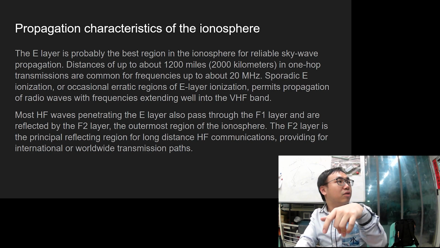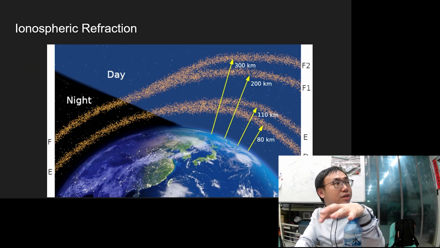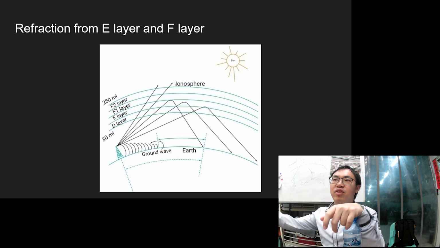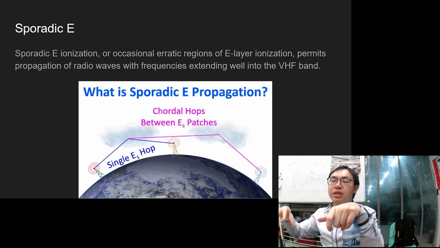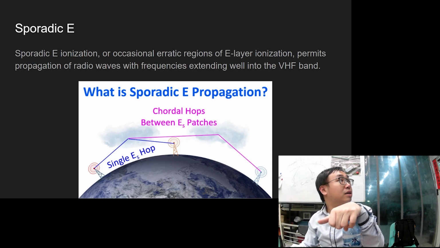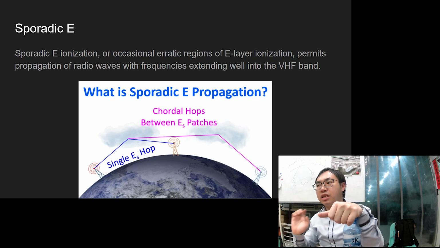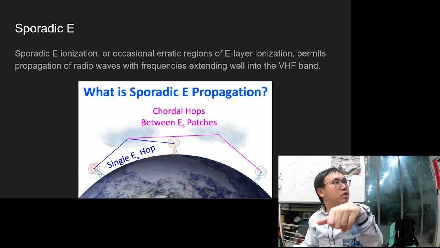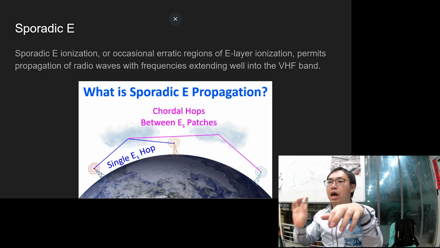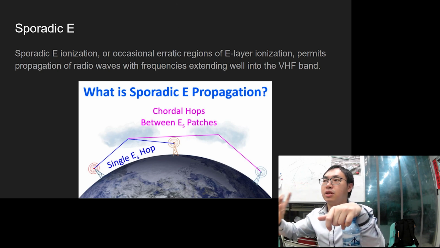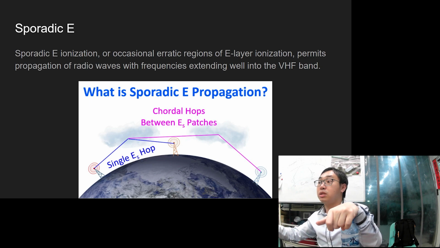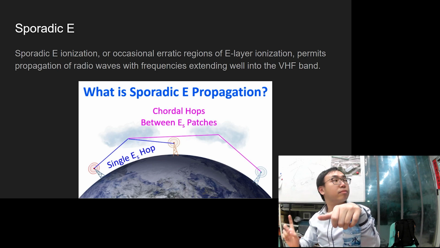Okay. We have just introduced to you D, E, F1 and F2, 4 layers, right? And sometimes when the temperature or the weather is good enough, or they can report that after the rain, when the E layer is very abundant, they will call it sporadic E, okay? This sporadic E propagation helps elongate the travel distance. So the travel distance of the skywave propagation can go very, very long.